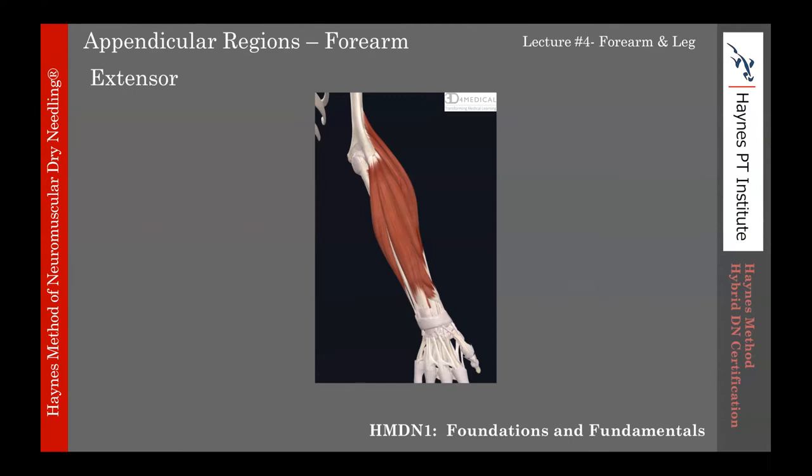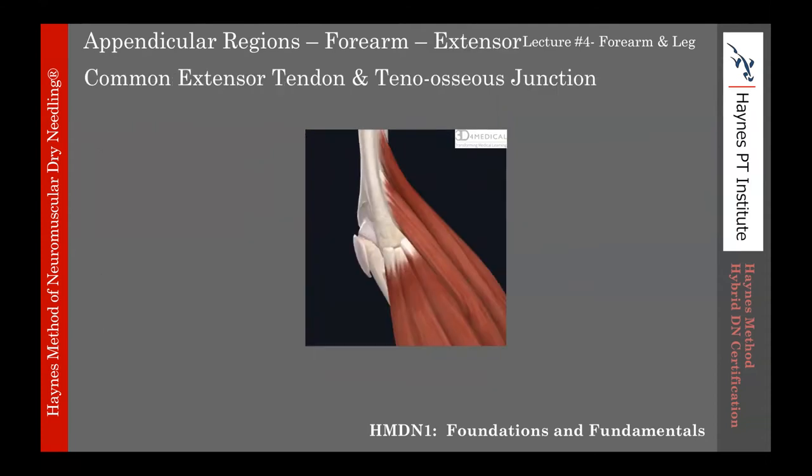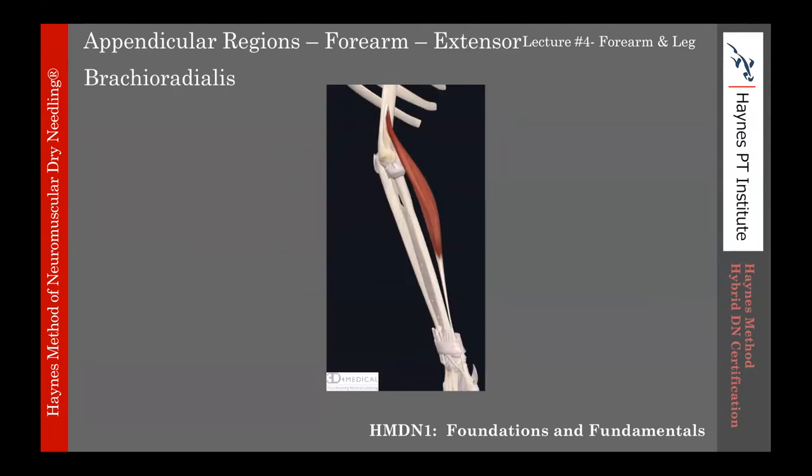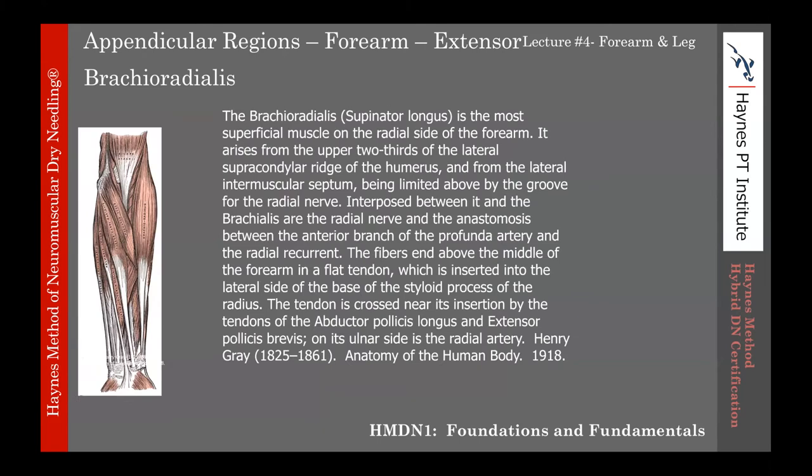So let's move into the extensor. Very similar to what we just talked about for the flexor group. Later, we are going to needle each and every one of these muscles individually. We'll go through the test to make sure we're identifying the right group, right muscle. Here, however, we're going to just go for that common extensor group to do our introductory needling. So I'm going to roll through a lot of the material here. We're going to cover it in 3D anatomy.